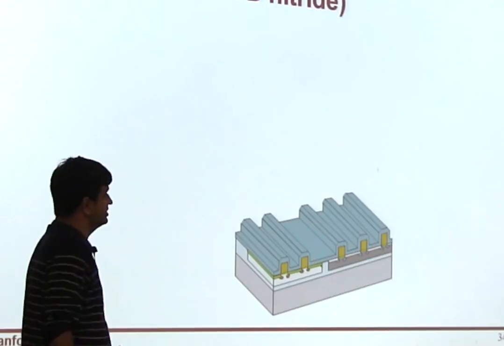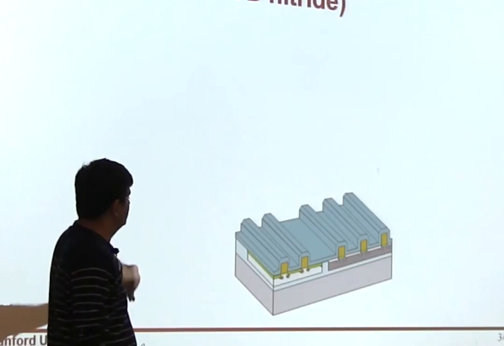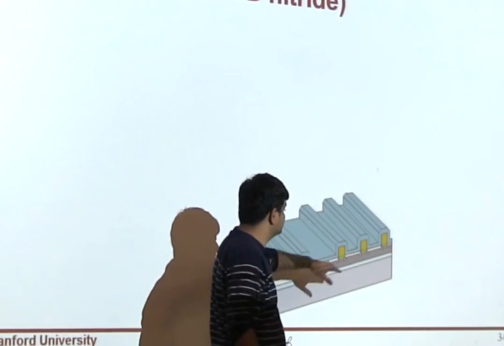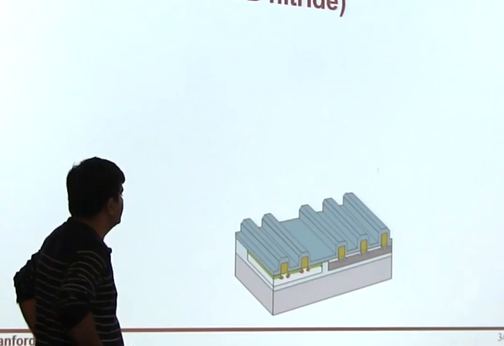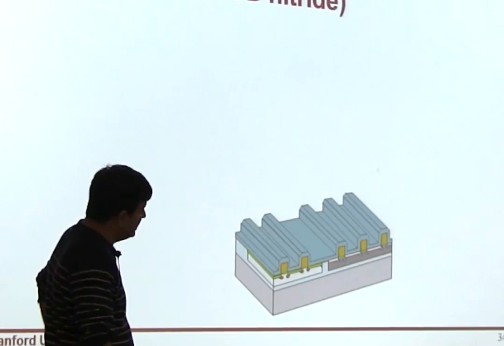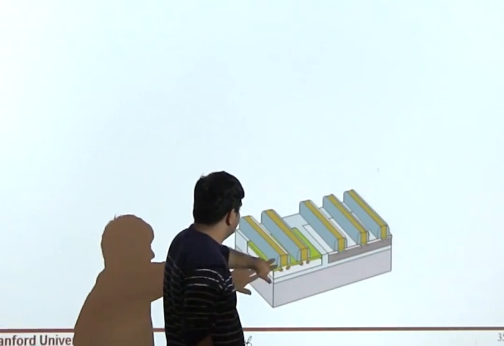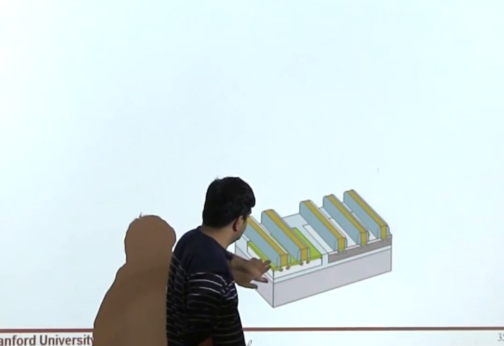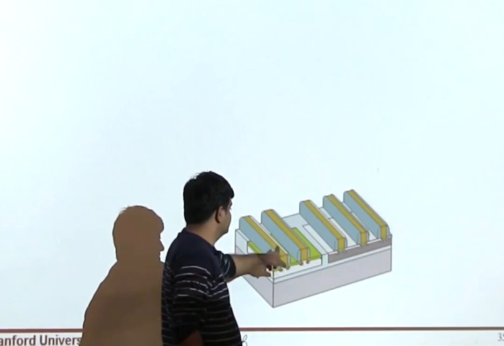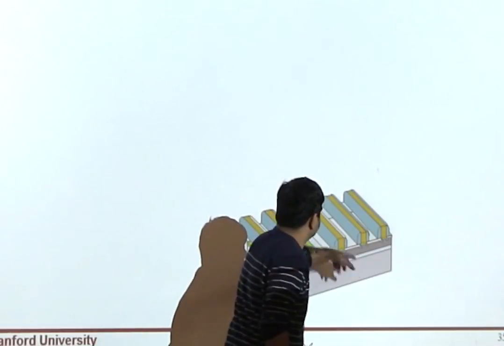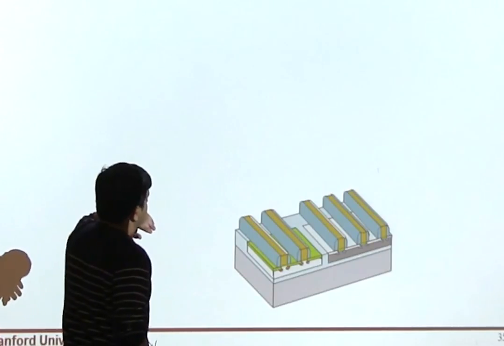Now you need to do these deeper implants which are your actual source and drain high-doping implants, but you don't want to damage the region you already implanted. So what you do is you make a spacer. The way we make a spacer is you already have a featured surface — your printed polygates forming features — and you deposit a nitride layer conformally on your feature. Then what you do is etch it from the top. If you deposited five nanometers, you etch five nanometers from all horizontal surfaces. The surfaces left are these vertical surfaces — which is why it's called a side-wall spacer.